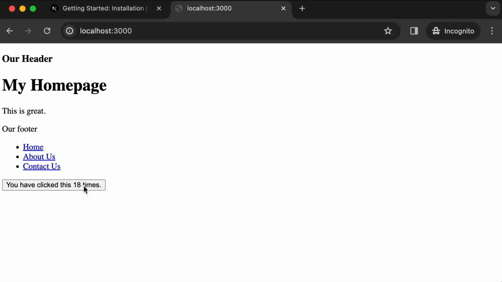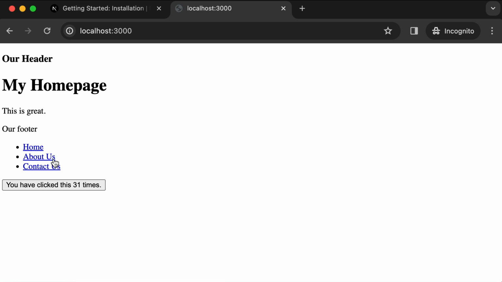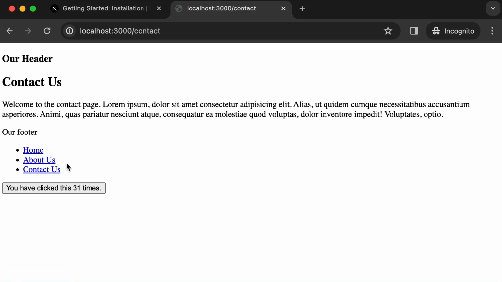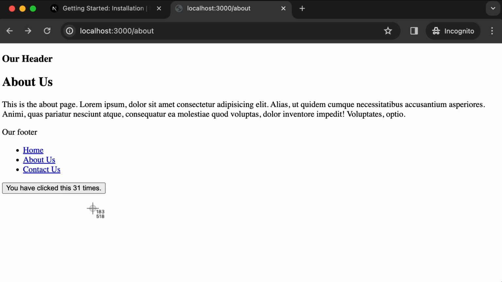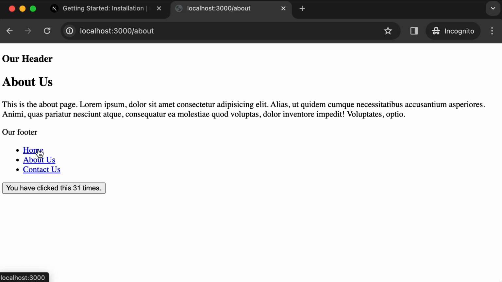So it's incrementing, beautiful. Now, the reason I spent the time to walk through that with you is not only to show you that, yes, you need to opt in to get the client-side JavaScript, but also this is the perfect demonstration that that state is persisting as you navigate from page to page to page. I mean, this is awesome, right? You've seen that without Next, it is not a trivial task to set up a full URL routing and the back button for history and have that persist and have state that persists. I mean, this is really cool. Now it would be really easy to implement a persistent chat room that keeps the client-side state even as you navigate from page to page to page.